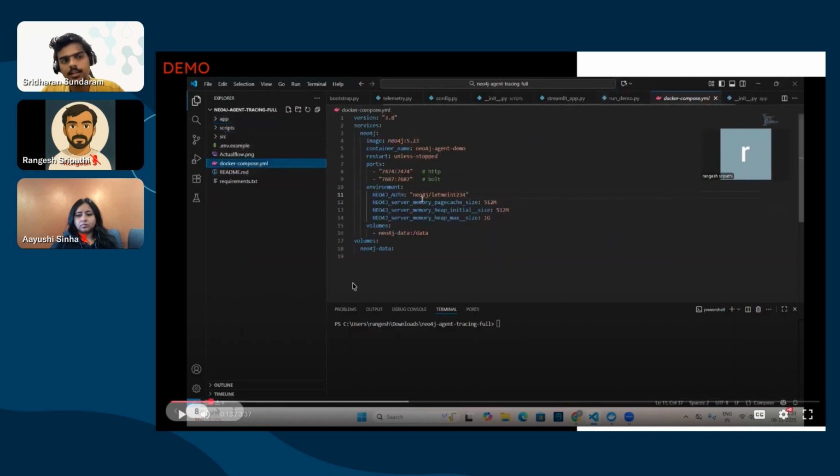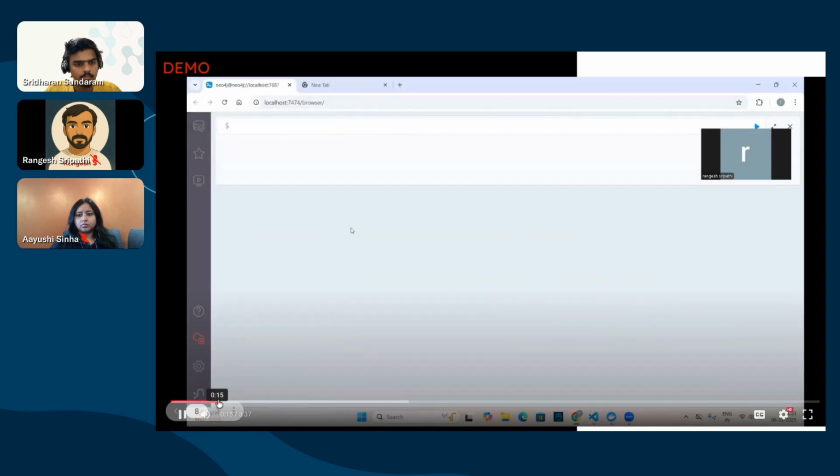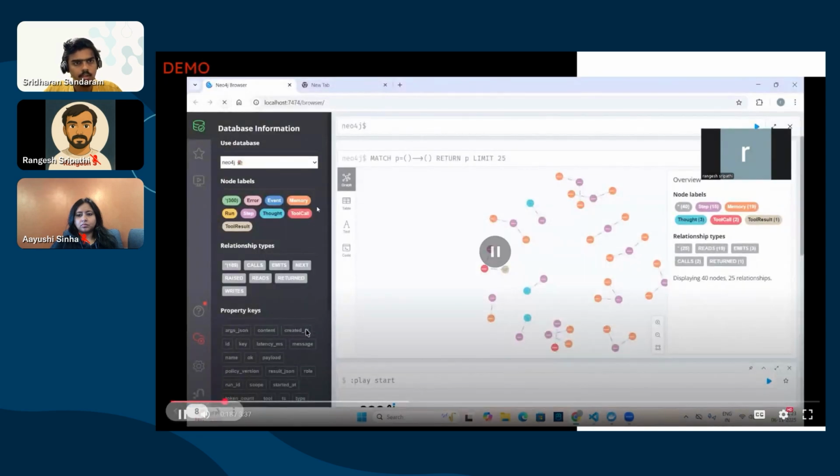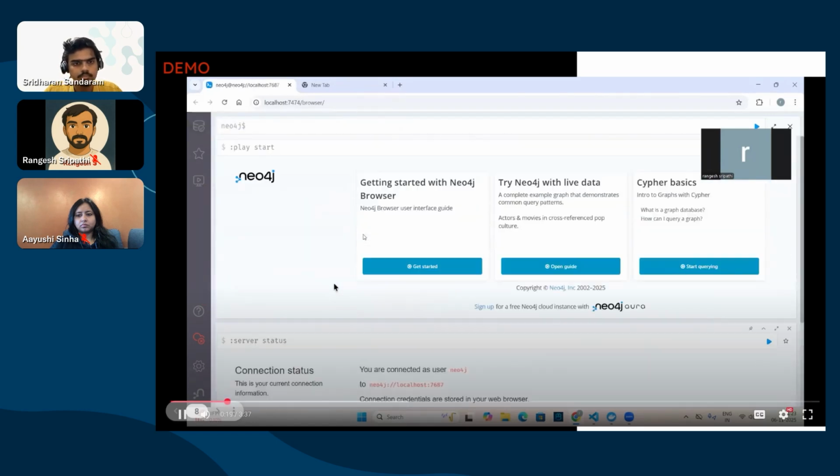And then this file is the Docker compose, right? It contains the connection services that we have to Neo4j DB, and the other services that we want to configure. And then we have the Neo4j DB itself. So the third step is we have the Neo4j DB itself, in which we'll be modeling the steps that the agent takes.